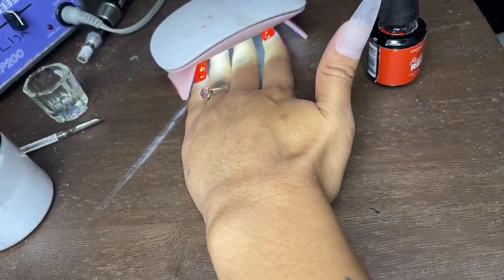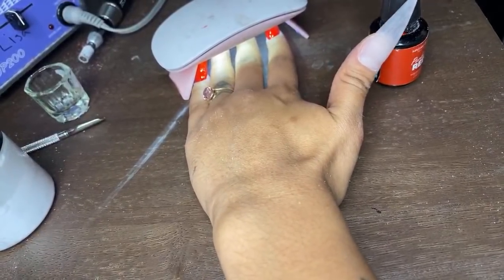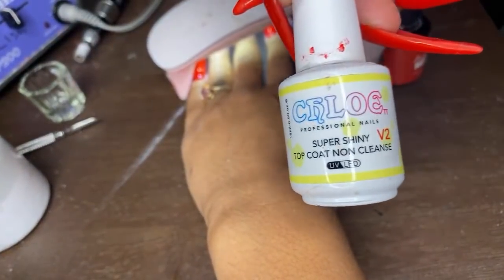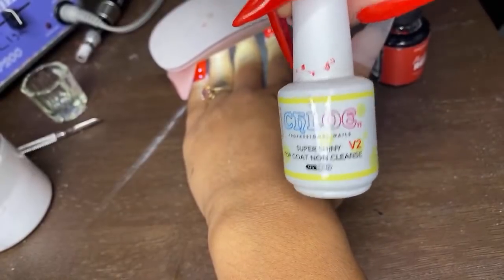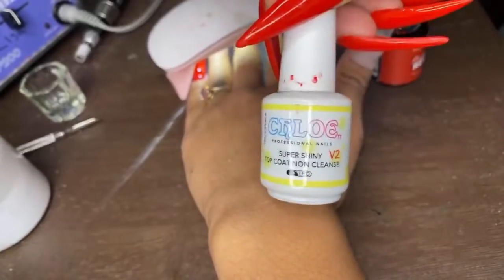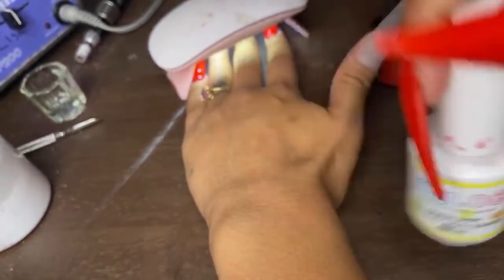So I have to go, y'all, but let me show you the top coat that I've been using. It's this one by Chloe. Professional Nails Super Shiny Top Coat No Cleanse V2. Oh my God, it's amazing. Like, it's so, so, so shiny. If you guys wanna try a new top coat, you definitely should try it.